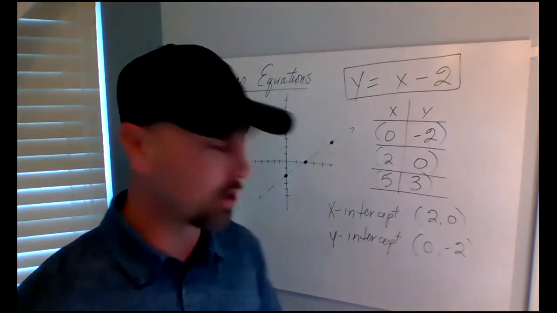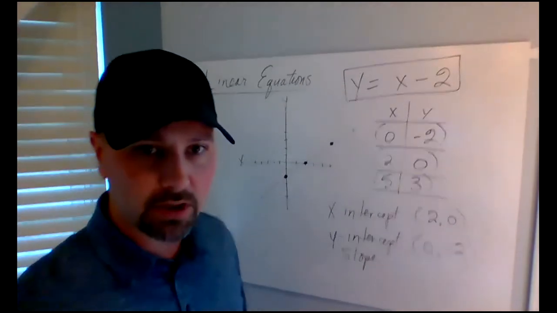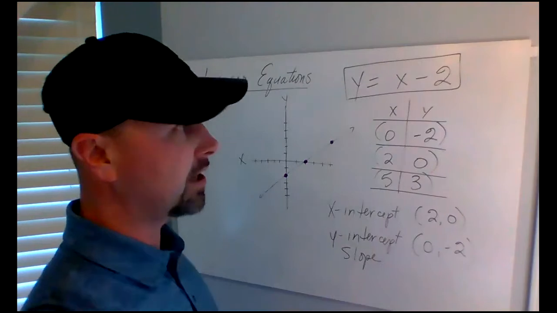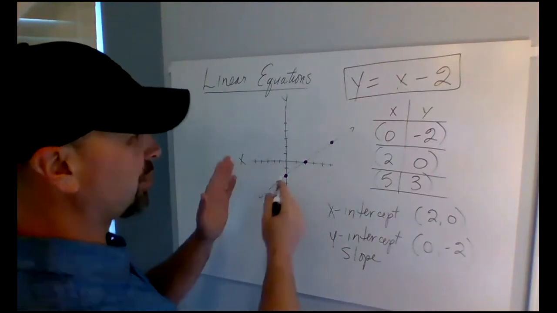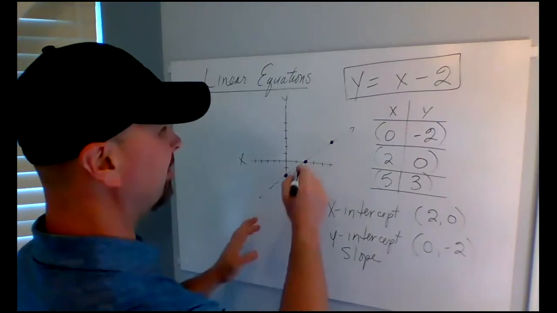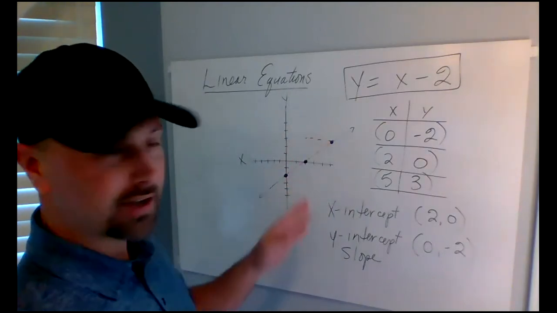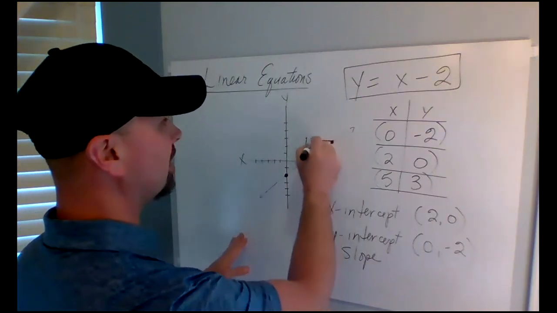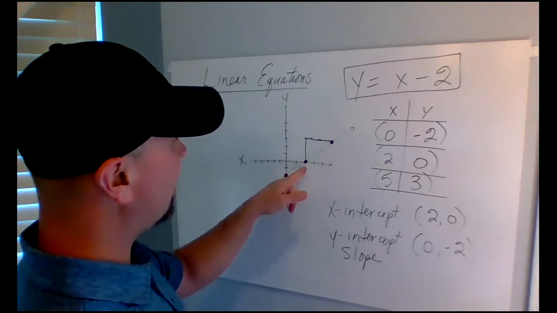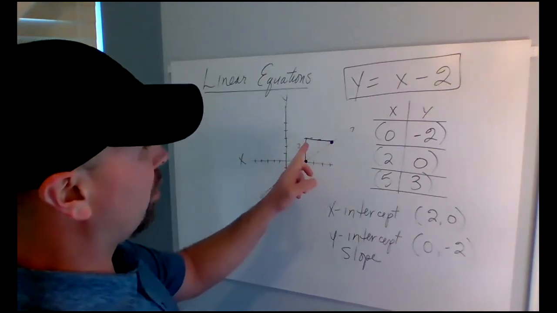Okay? So the last thing is find the slope. In the last video, we talked about how to find slope on a graph as well as a table. And so in a graph, what we're going to do is find 2 points and make a slope triangle. So we've got a rise and a run. And so here's our triangle, and we need to count those from point to point. So the rise is 1, 2, 3, and the run is 1, 2, 3.